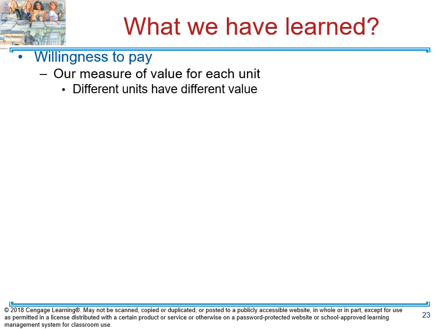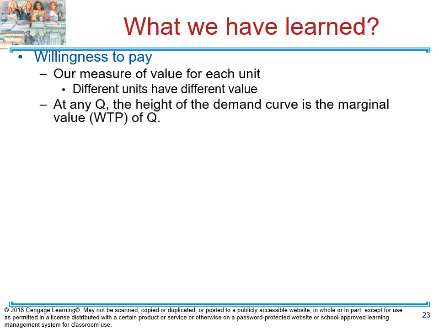So that's the example that we've talked about before: for the first glass of water we have a very high value, but for the second, third, fourth, and so on, for higher glasses of water, once our thirst is quenched, our value for subsequent glasses is lower. So for that reason, with a lower value of subsequent units, there's going to be a lower maximum willingness to pay for subsequent units.